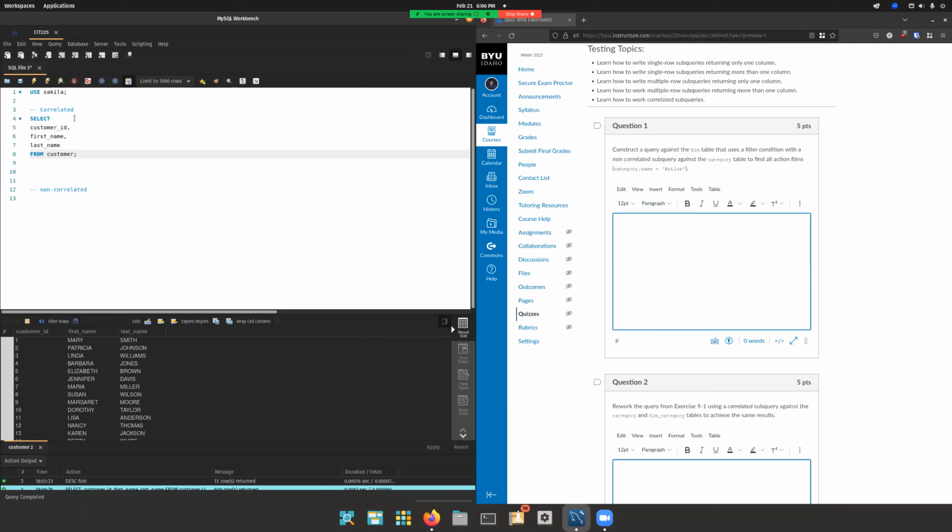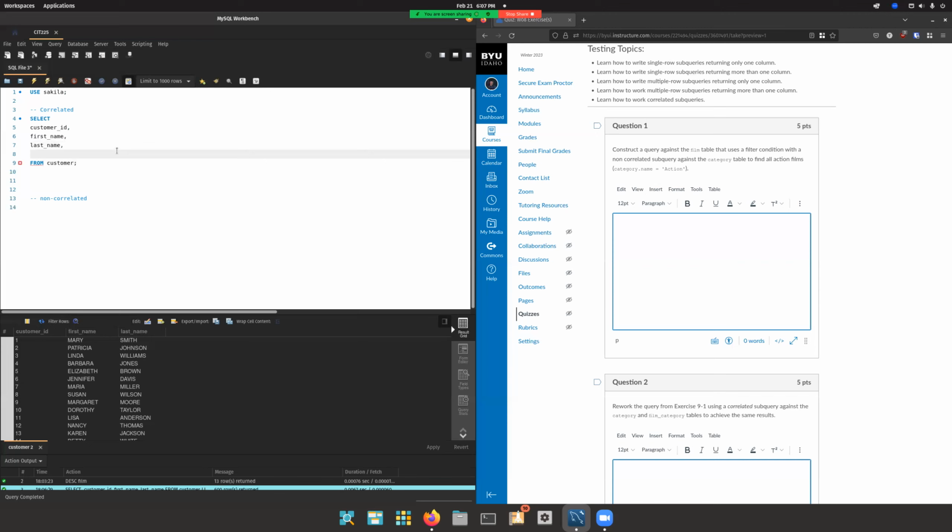I know a couple of weeks prior, especially in aggregation, we talked about how we could do joins. We could take customer, join it with payment, and get that with an aggregation. But there's also another way, and we'll talk about why there are two different ways in a second.